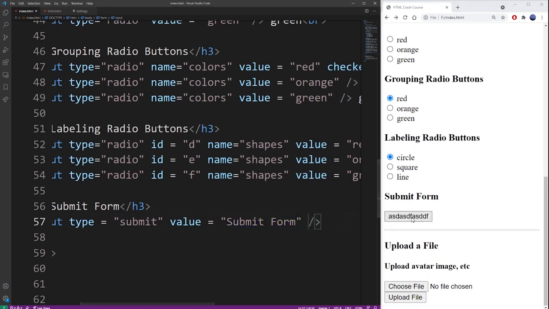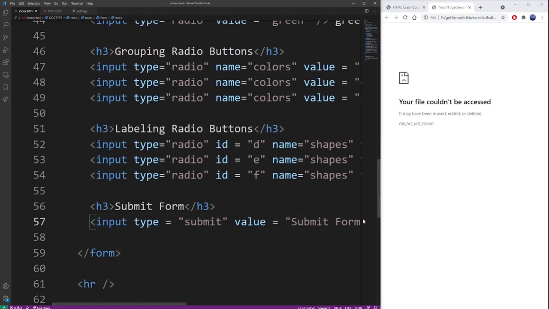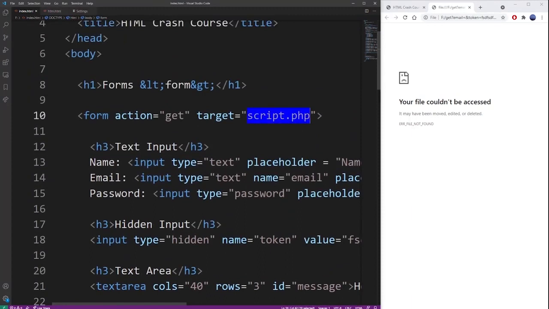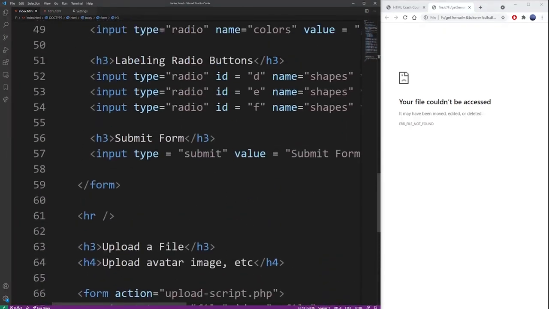And if you click on that button, we're going to go to a file that doesn't actually exist, that's specified in the target. Again, this is just an HTML tutorial, so I'm not going to show you how to submit actual files to a server-side script. But basically, this is the page that we specify here that will be opened when we click on the submit button.